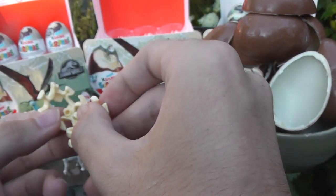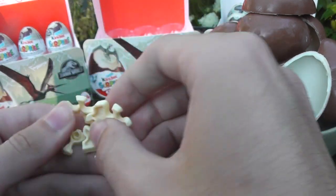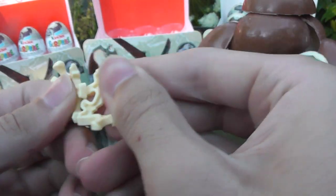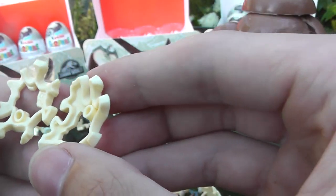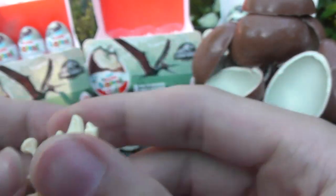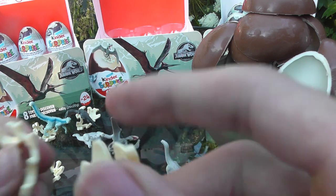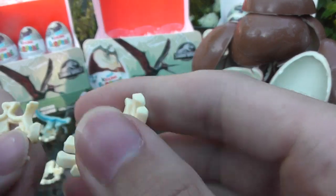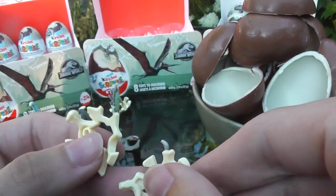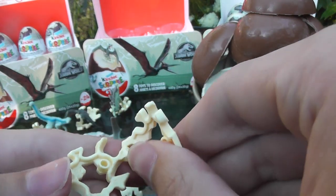So I don't know if there are instructions on how to do this. Wow, this is super complicated. Okay, so I think it goes like this, maybe, maybe not. 2B, 1D, do I have to 2D, 2B, 1D. There are no instructions on the packaging. Maybe this goes with this? At this point, it's just going to be a video about me struggling to put together a kid's toy.